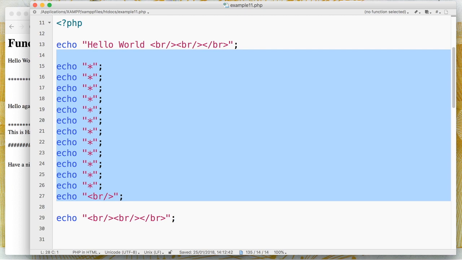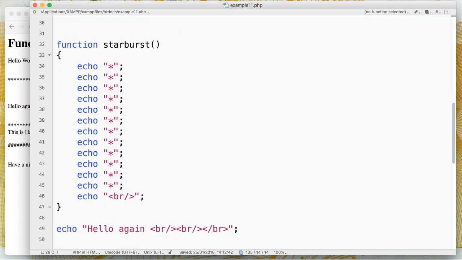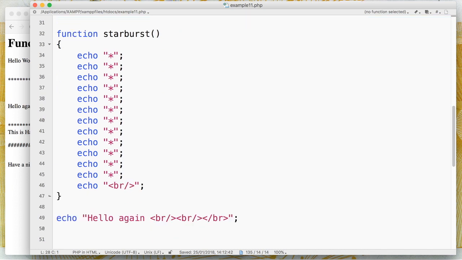But that would be a bit inefficient because first of all it would give us way more code than we need. You know, if we're using this 20 times, it's going to be repeated 20 times when that's actually not necessary. Also, if we modified this slightly, we figured out we wanted to do it a little bit differently, we would have to go change all the 20 places that we copied and pasted it. So if ever you're copying and pasting code, that's a sign that something is going on that shouldn't really be happening. Okay? So here I have created a function called starburst.